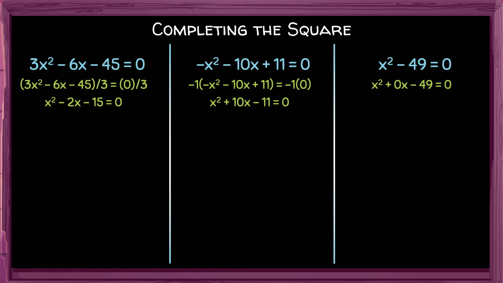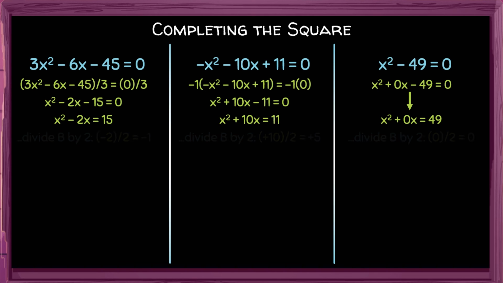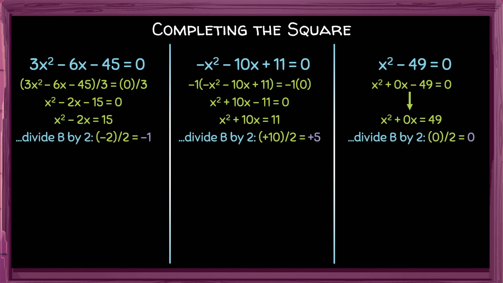Now that we've made these small changes, these equations look a lot more manageable. We can use our completing the square technique exactly the way we normally would. First, we move the number from the left side of our equation to the right side. Then, we find our b value, meaning the amount of x's we have. We divide this by 2, which tells us the perfect square quadratic we need to use. Because, remember, if we tried to use any other perfect square, it won't work.